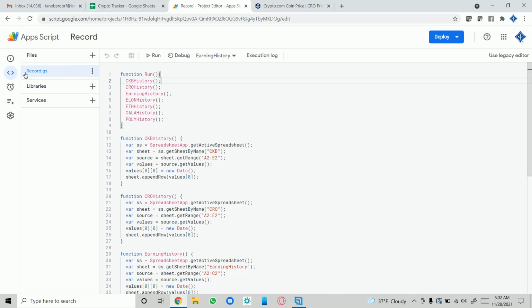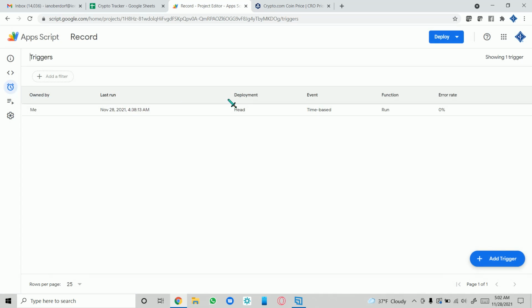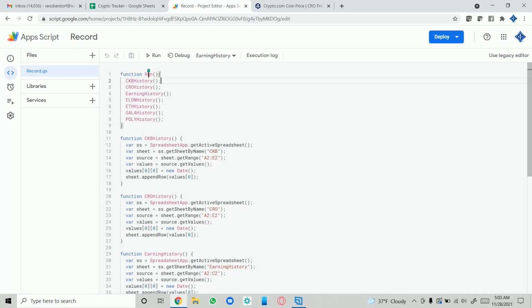Now, in your triggers, just make sure you put that one function in, okay? That one function, so go in here, make sure you put it to whatever the function was called. In my case, as you saw in the code, I called it run, okay? And that just means run the code, all right? So, simple as that.